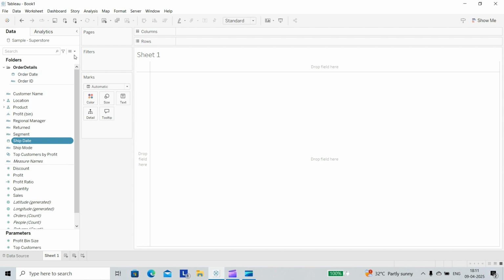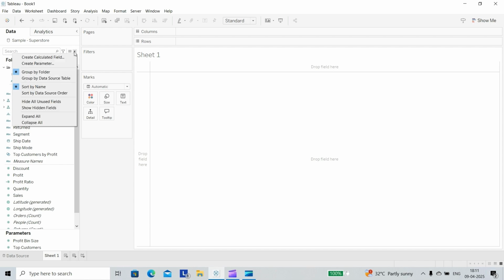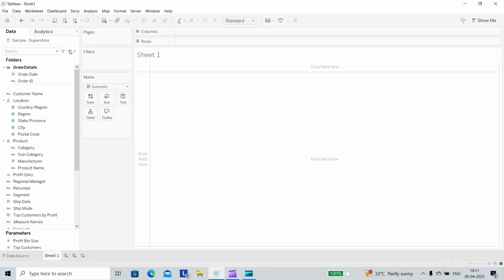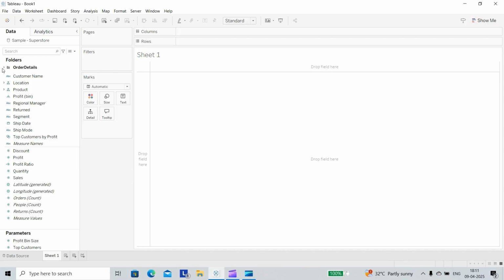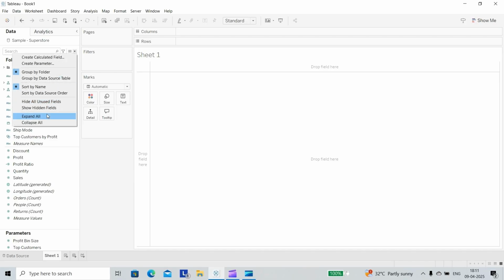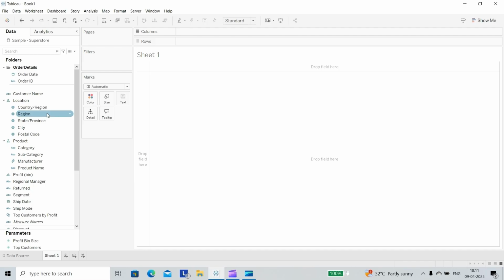In addition, we can expand and collapse the folders by selecting the appropriate options in the context menu. If we do a collapse all, it will collapse the present folder structure. In addition to the grouping, we can configure how the fields are sorted in the data pane.